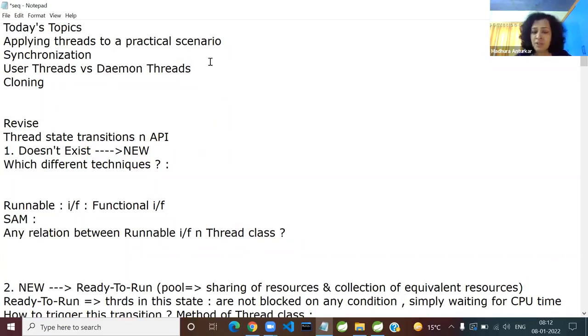What are the two different techniques we have discussed to create a new thread? I mean, the majority should answer because it's a basic question. It's the extends Thread or the implements Runnable scenario. And I hope you have solved yesterday's assignment using both.